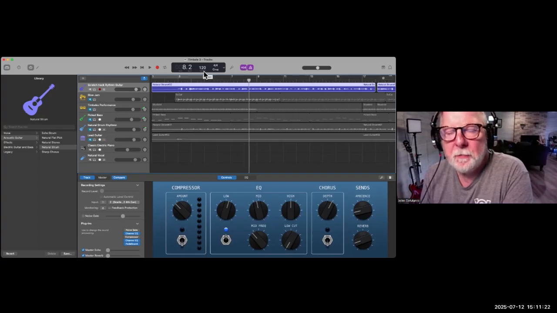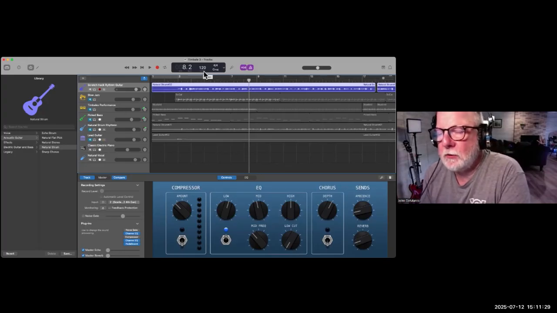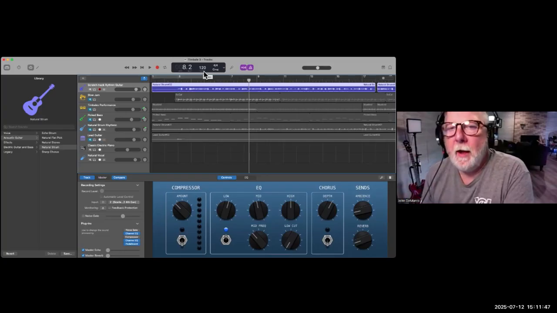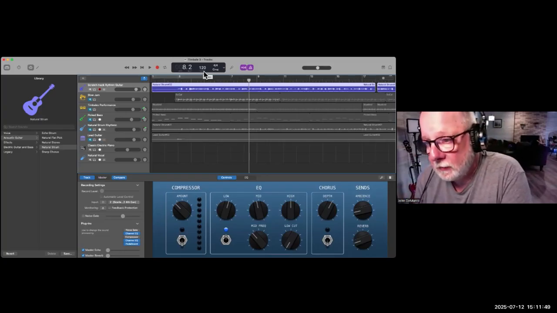BPM. Now, if you're not going to add drums or other people, you can just turn this thing on like a tape recorder and start recording. But if you're going to put MIDI instruments or other people playing with you or drums, then you've got to have a beat. That's what I use the click track for, so that I know 1, 2, 3, 4, 1, 2. And then I can turn it off because it drives me crazy.